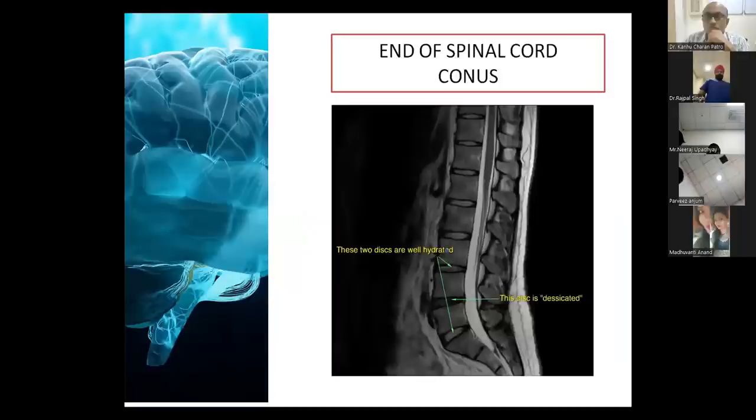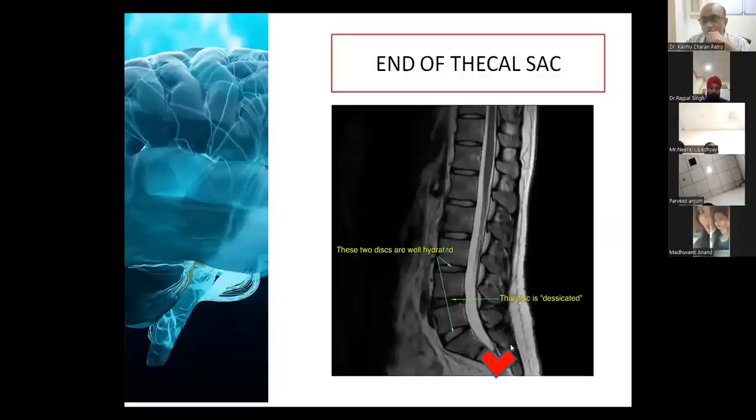So how to identify the spinal cord end? You can take the T2 spinal sagittal image. You can see how the spinal canal terminates here around the level of L2. You have to find the sagittal section, and you can go for the nerve ending. You have to find the lower border of the thecal sac. In the sagittal section, it shows the thecal sac ends where the thecal ends.